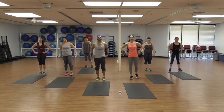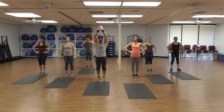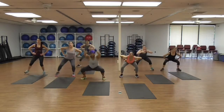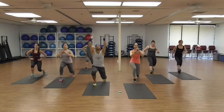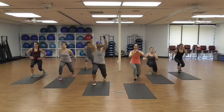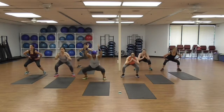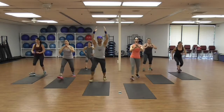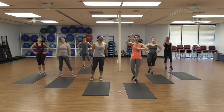Squat lunge with your left. Ooh, ready? Let's go. Lunge, squat. Are you guys breathing? Woo. Yes. Beach season. Looking beautiful. Awesome. Two more we're gonna repeat, guys.